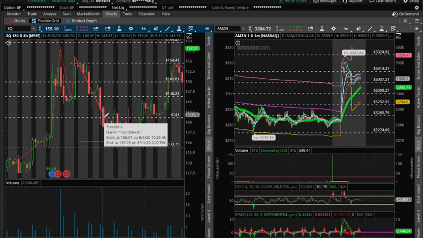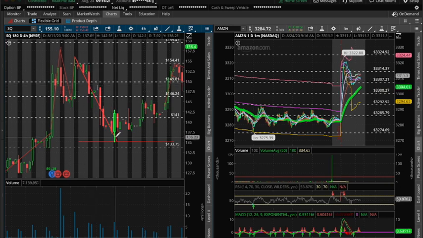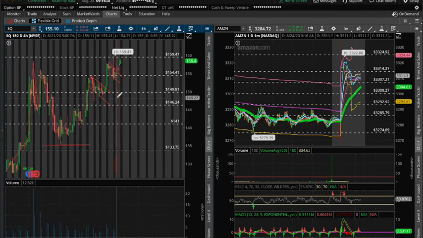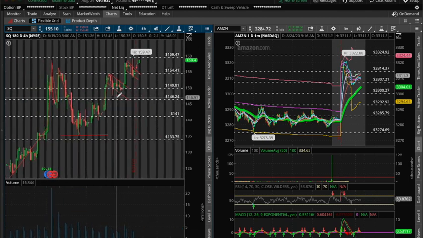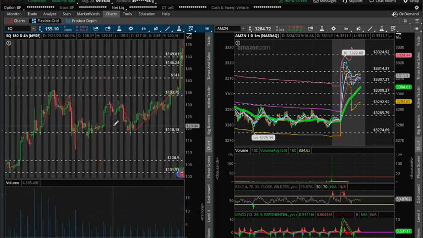Caught that whole move overnight. It went all the way to 135-ish. From 146 to 135, that's an $11 move overnight. So these patterns are just some of the things that I trade on the usual. The cup and handle isn't that often. I try to find that one, but it's not really that often in here. Let me see if I can find another one.